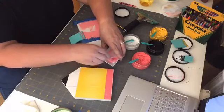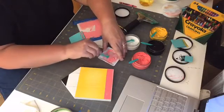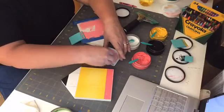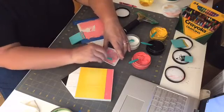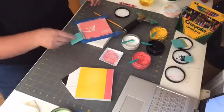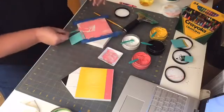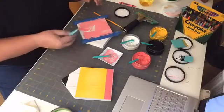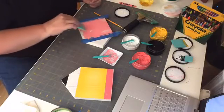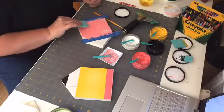You don't want to add anything that's going to make them get mixed up. Just like you tell your kids, don't mix the Play-Doh colors, right? Because once you mix them, you can't go back and unmix them. We have to talk about that in kindergarten every year, and they all do it. Mixing the colors seems to be every kid's favorite, they love to see what happens when you mix colors. And that's part of experimentation, so I think that's an important part for kids, to get those experiences.